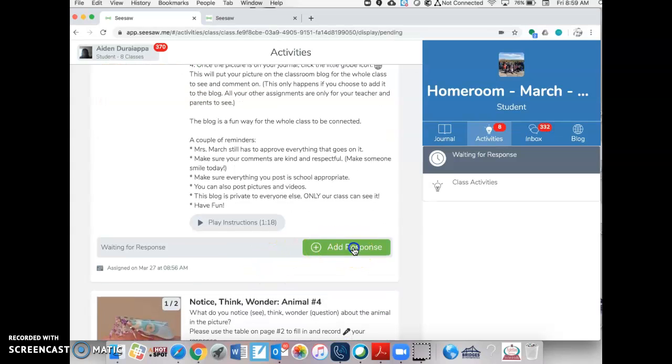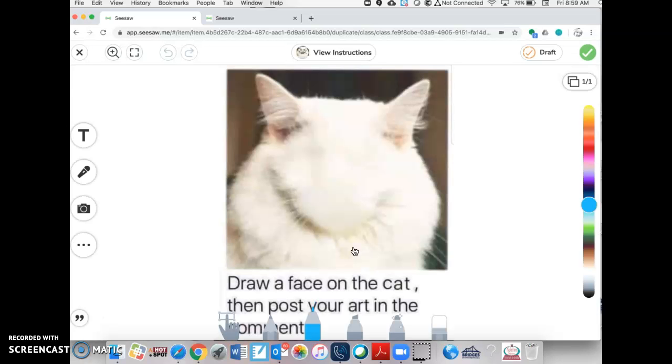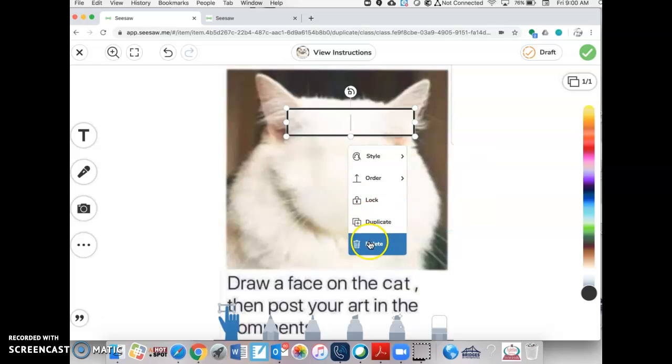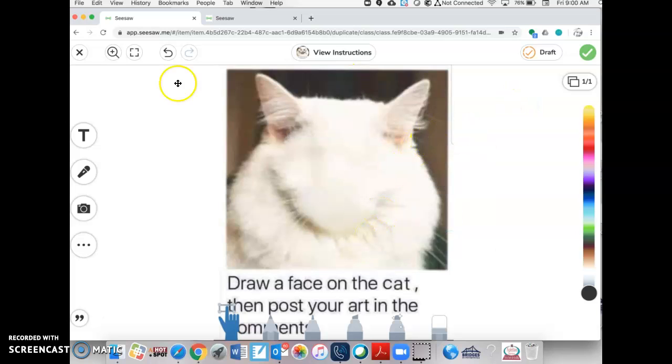And so if you click add a response, it'll come up with a template of the blank cat face. So you can use your tools to draw, let's just delete that. So you could use your tools to draw.